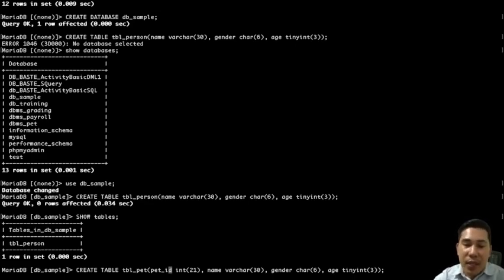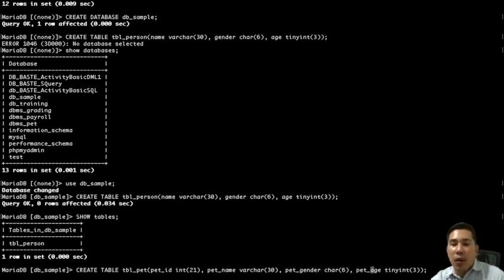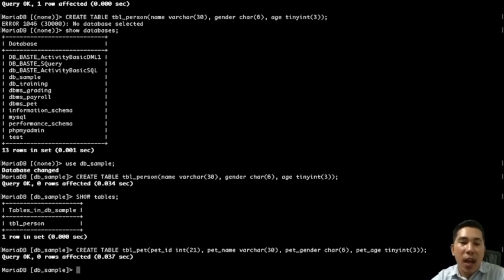So let's say since this table represents pet, I would choose pet underscore ID, and also pet underscore name, and also pet underscore gender. And for my age, I will also put pet age. So after that, I'm going to hit enter, and there I have now created the table pet.